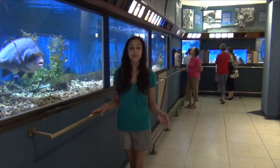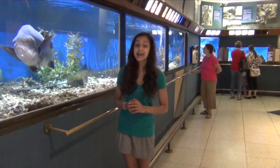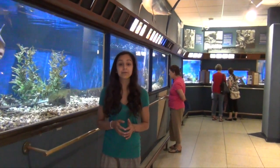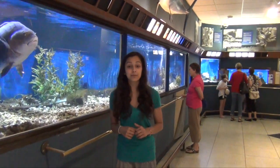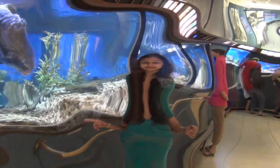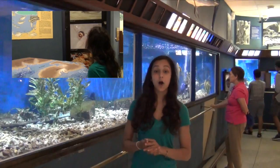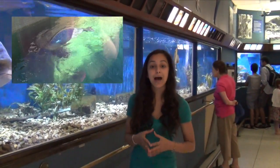Welcome to one of the fun spots here — the Woods Hole Science Aquarium. This is the nation's oldest public aquarium. In 1875, Fisheries Commissioner Spencer Braves thought it would be a good idea to share his research and share the animals and marine science with the world. There are 140 species of mammals here from the Northeast Ocean. They have a sea turtle rescue conservation program helping to rehabilitate all four species of turtles. They also help stranded seals back into the wild and provide a full-time home to seals that cannot be released back into the ocean.